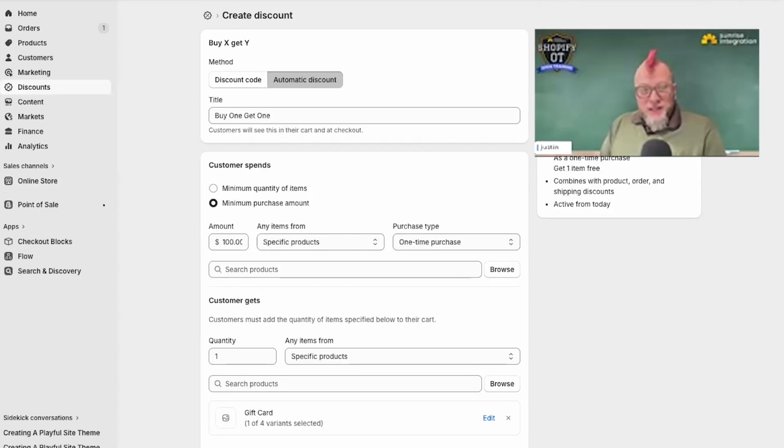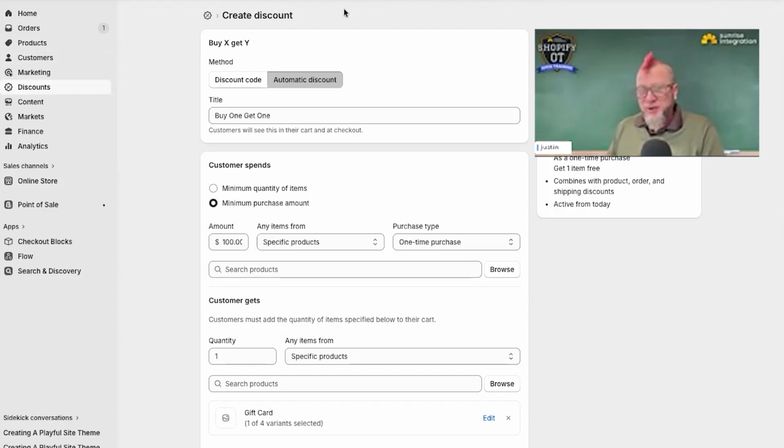So yes, great question. Are unrecovered carts a customer segment? Yes, as part of Shopify's abandoned cart feature, it will create an abandoned cart segment in your customer section. So you can actually use this as a special promo to win them back: free shipping, the shipping discount, buy one, get one, any way to win back that purchase. Shipping is a good one.